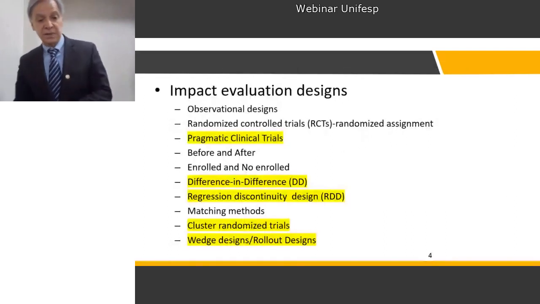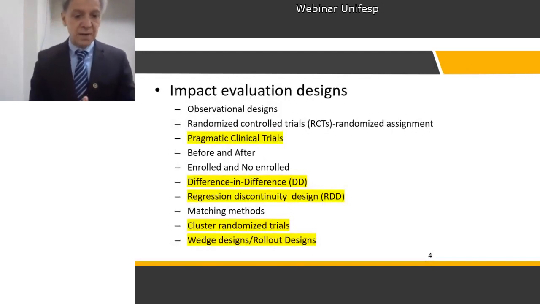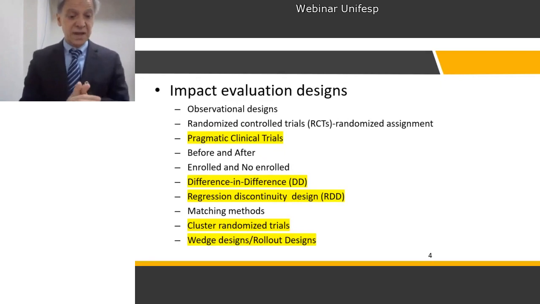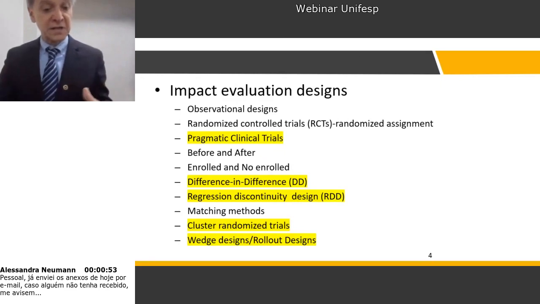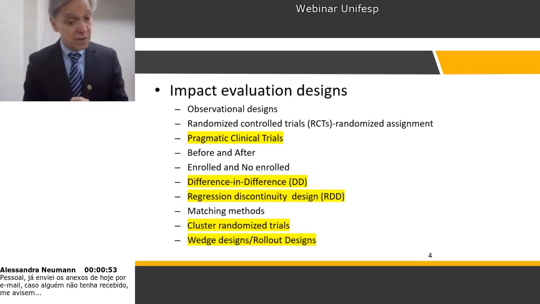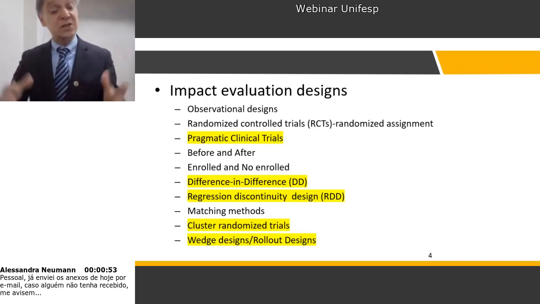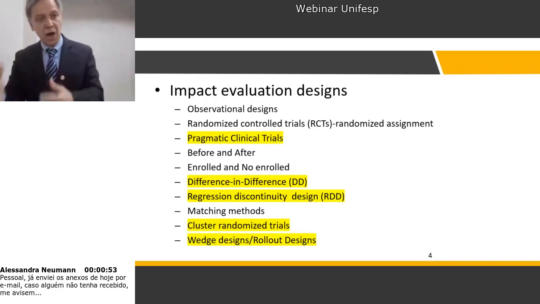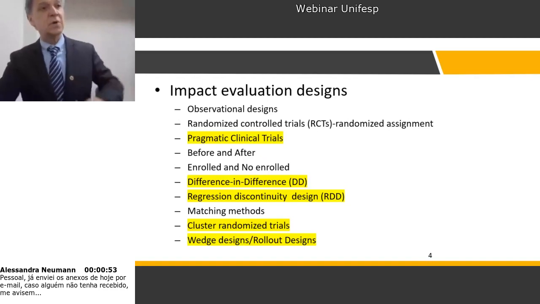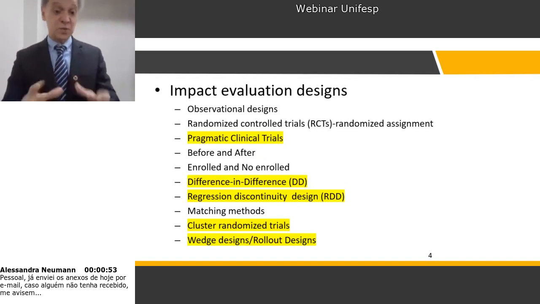Yesterday, we showed you the traditional randomized clinical trials, and then we went in detail on wedge designs and rollout designs, which are very important for public health practice if you want to do a community intervention or community trial. The other important design is the cluster randomized trial, because then you can allocate communities randomly, or clinics, or hospitals, or wards in a hospital. There are things, and there are subjects inside those things. These are the clusters, those nested types of design.